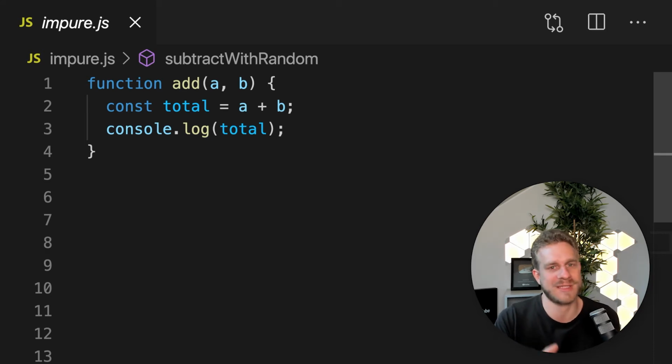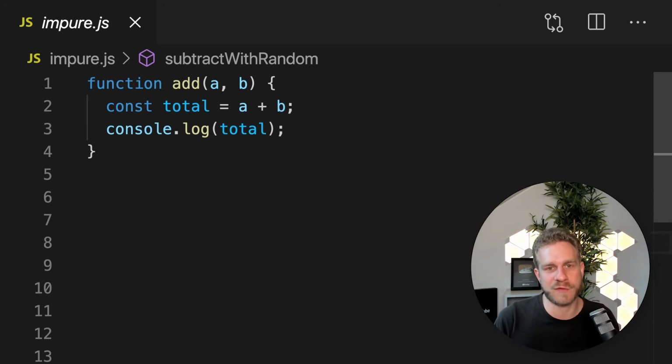This is not a bad function, not something you need to avoid at all costs, but it's not a pure function. And if your goal was to write a pure function because you want to have that side effect free behavior, then of course this is something you would want to avoid. If of course you are totally fine with changing the state and logging something right here, then this is absolutely okay. So I'm not saying that pure functions are better or that you should avoid impure functions and side effects. It's just something you should be aware of, because there can be scenarios where side effects indeed should be avoided, where you want a function which you can call without risking triggering some side effect.